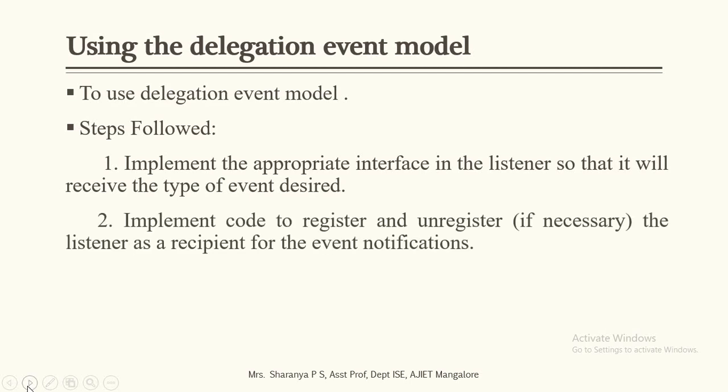And next, one more step here is, we have to register those sources, whichever are creating the event, with the corresponding event listeners. So whenever that source generates some event, since it is registered with the event listener, we get a connection between the source and the event listener, and then the corresponding method defined under the event listener can be executed. This is how the previous two steps are very important.